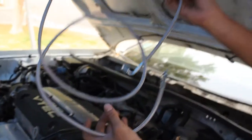So what came in the mail today? Yo, the last item came in the mail. Not these, but the clutch braid line, braided clutch line. Clutch braid line came in. Now everything should be ready to be installed, hopefully.